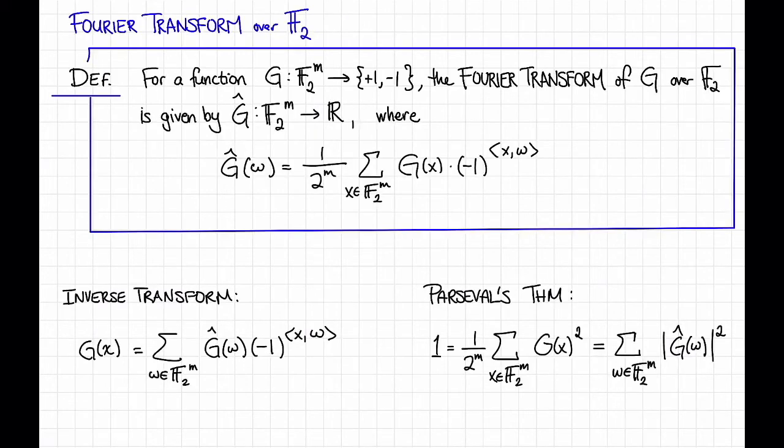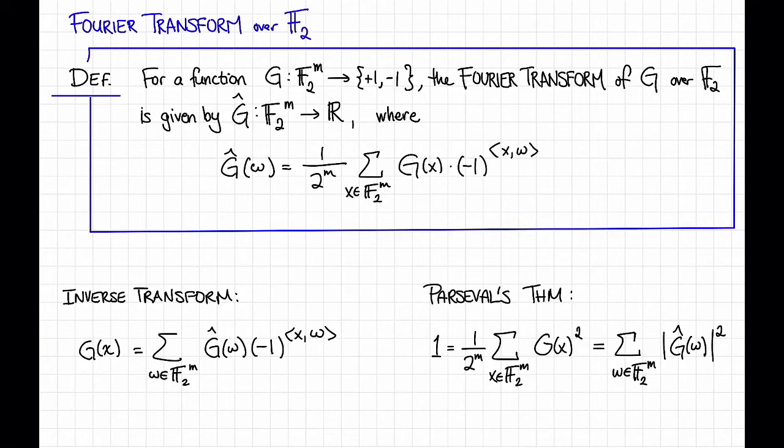So here's a definition of the Fourier transform over F2. For some function, capital G, like the one we had on the previous slide, the Fourier transform of g over F2, denoted by g hat, is another function from F2 to the m, but now it spits out a real number, and it's defined like this. So g hat of omega is equal to 1 divided by 2 to the m of the sum over all x in F2 to the m of g of x times -1 raised to the inner product between x and omega. Just a note here, on this slide, I guess I've decided that this is an omega. I'm probably going to start calling it w at some point. I'm sorry. I'll try to be consistent.